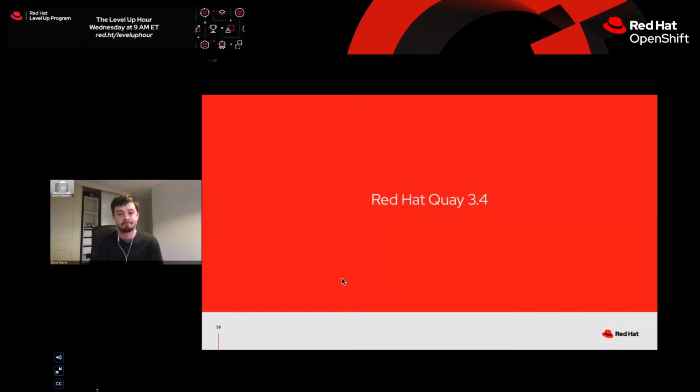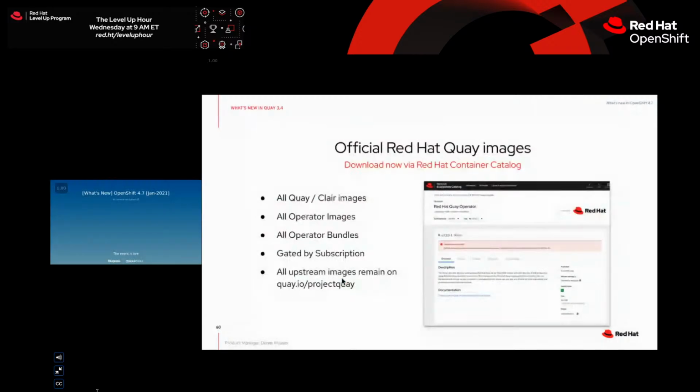Thank you. A quick update on Quay 3.4. Quay 3.4 was originally planned to be a maintenance-only release, and will be released in the beginning of February. This was mainly due to the fact that we were doing a Python v2 to Python v3 migration for the entire code base, and this required a lot of retesting.